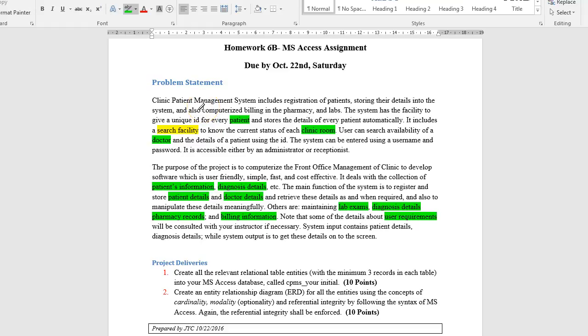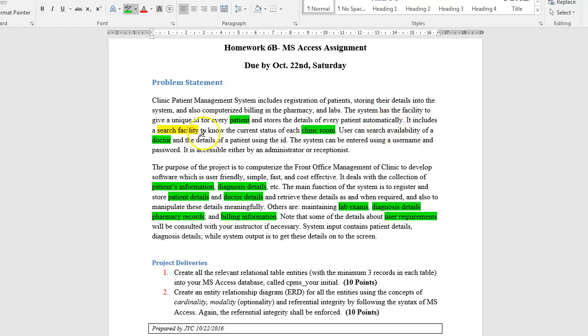So the problem statement says we are building a clinic patient management system, and just read through it. The system has the facility to give a unique ID for every patient. So you had better highlight the word patient, and it stores the detail of every patient automatically.